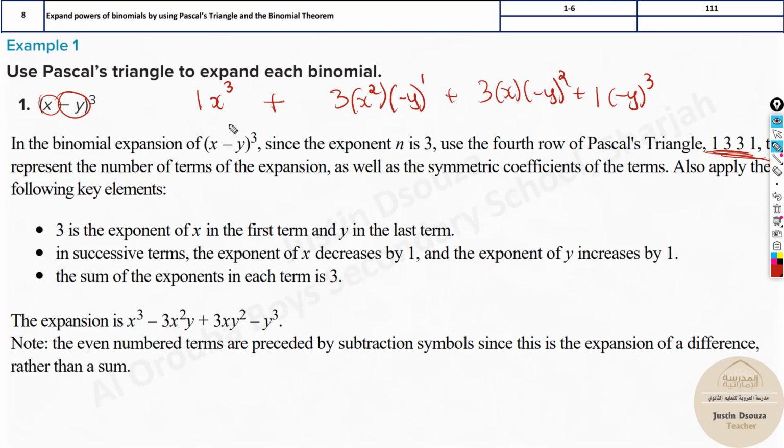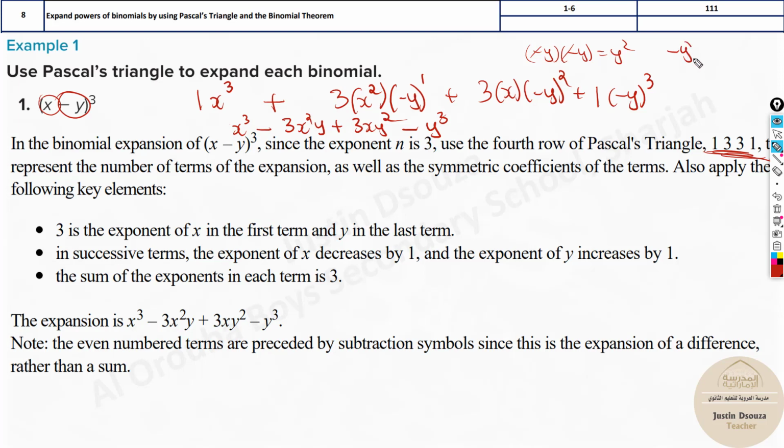Now, let's simplify this further. It'll be x cubed plus, sorry, I should not write plus. Let's see the sign. Minus y to the power 1 will be minus y itself. So this minus sign multiplied with plus will become minus, and therefore we will have 3x squared y. And over here this minus y is all squared. So you multiply minus y into minus y, it becomes plus y squared. Whenever you have squared, the negative sign dissolves, it goes off. So here it will be plus 3xy squared. So it's power 2, it will always be plus. Lastly, it's minus y cube. Why?